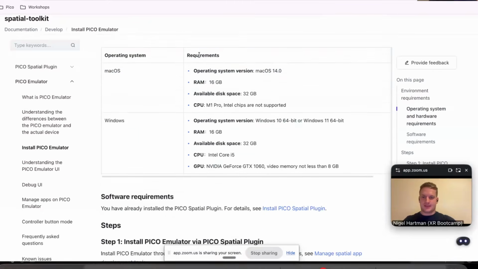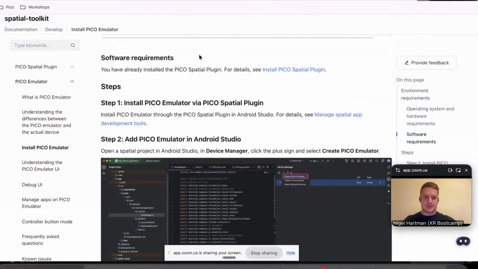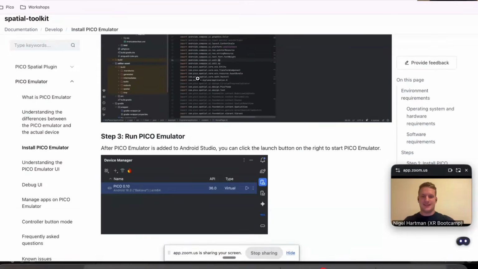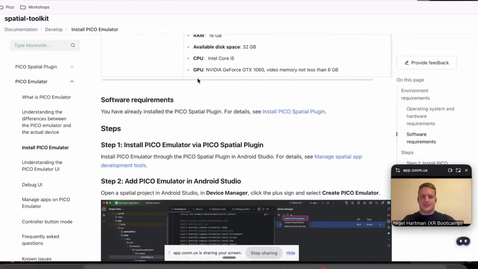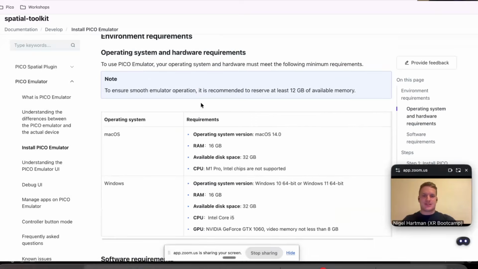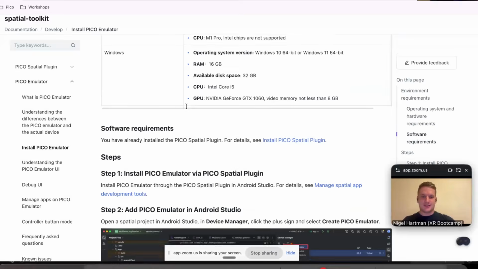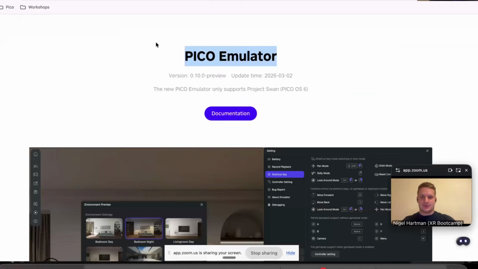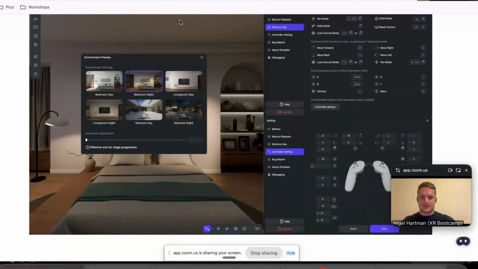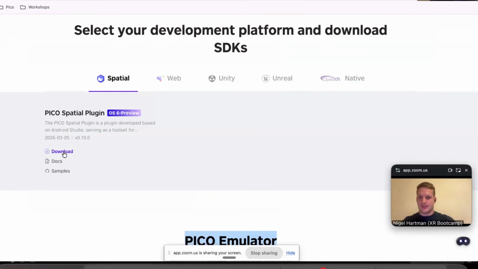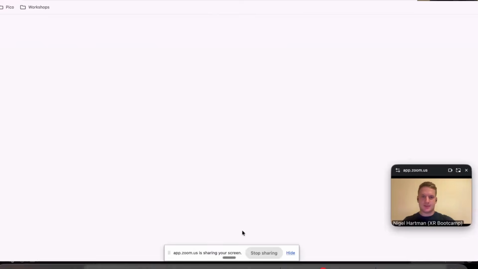And inside the documentation, you get instructions of how to install the emulator itself. So what you would need to do is download the emulator from the downloads here.